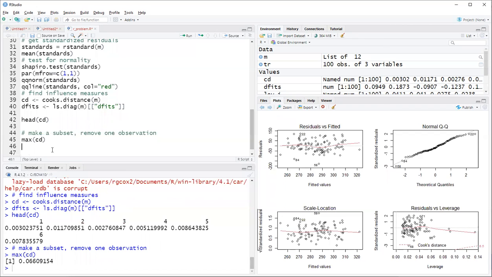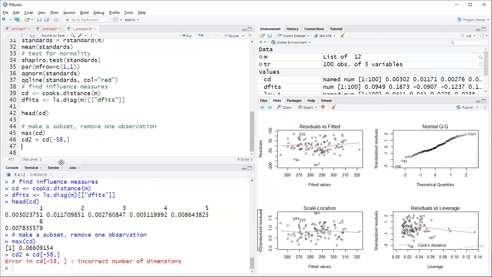Let's just check out removing an observation. So let's say CD2, and I'm going to say this is CD, and I'm going to remove observation 58, because I look over here and it appears that that is the, it's hard to see precisely. Maybe it's one of these up here, maybe it's observation 71. But let's just remove that observation 58 and see what this does.